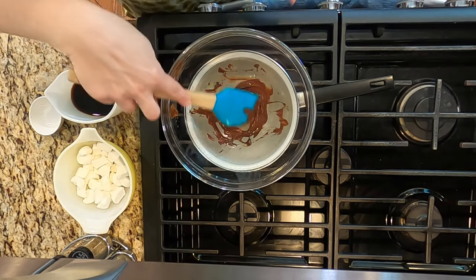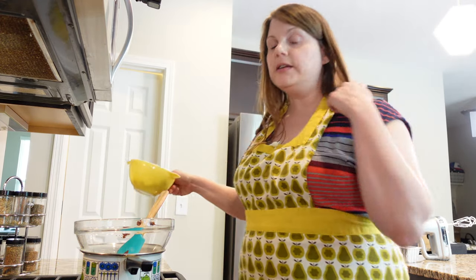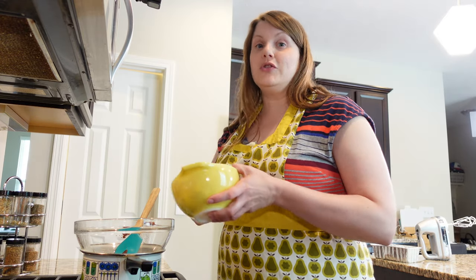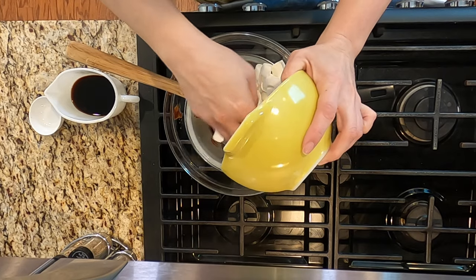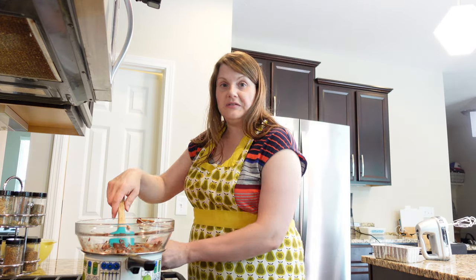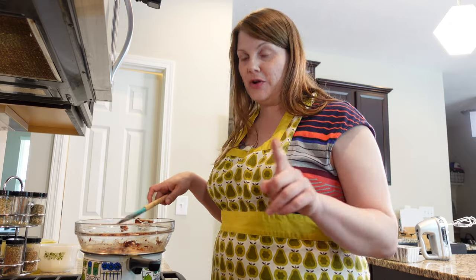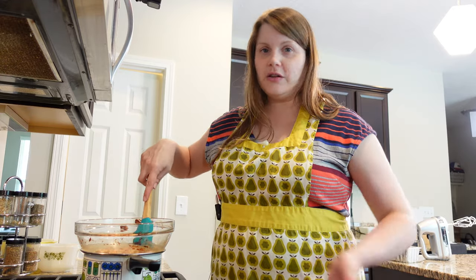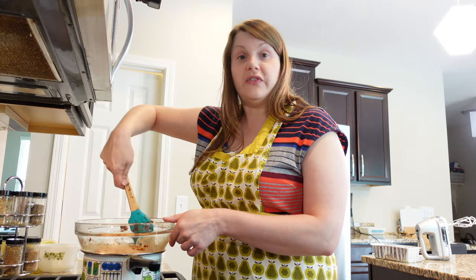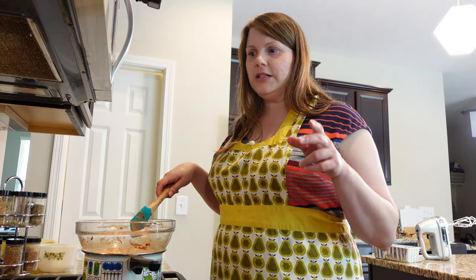I think we're just about done with this chocolate. Next I'm going to throw in the marshmallows and the coffee. I always get a little bit worried when I'm mixing melted chocolate with plain liquid because it tends to seize up. So I'm going to start with the marshmallows first and try to fold those in a little bit before I throw the coffee in. I am going to add the coffee now — hopefully it doesn't mess everything up. Looks kind of bad right now. I'm supposed to half-melt these marshmallows and then take it off the heat. This looks like the chocolate from the chocolate river in Willy Wonka. I just learned that was actual chocolate and cream and water mixed together and that it smelled really bad.